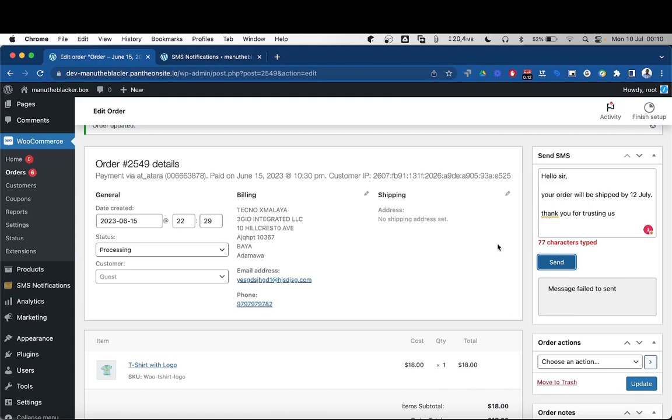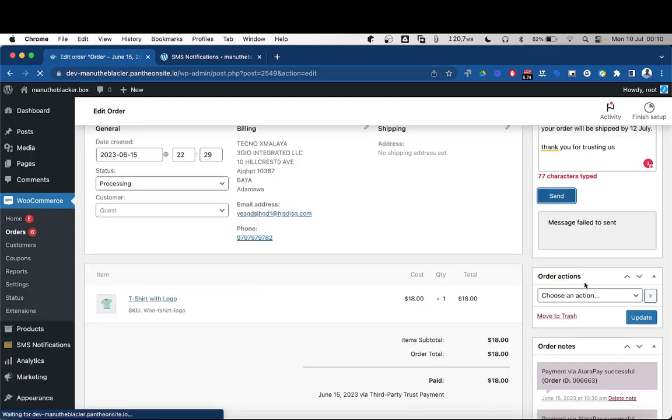Once the page reloads, I can have a track record of all the messages I've sent to a particular customer, even if it failed or if it is a success. For example, in my case, the message failed to send. Here's the delivery message status.